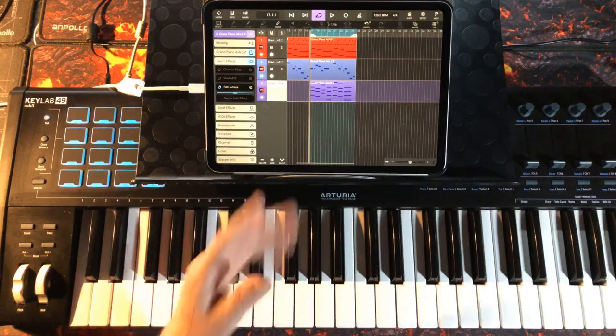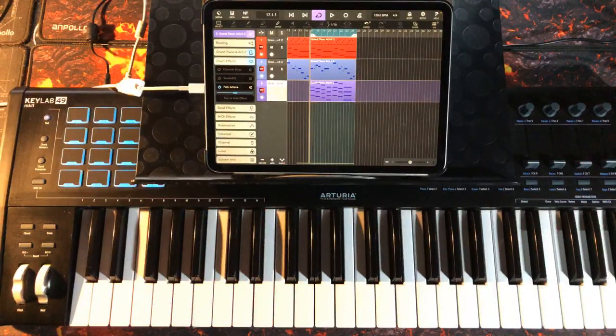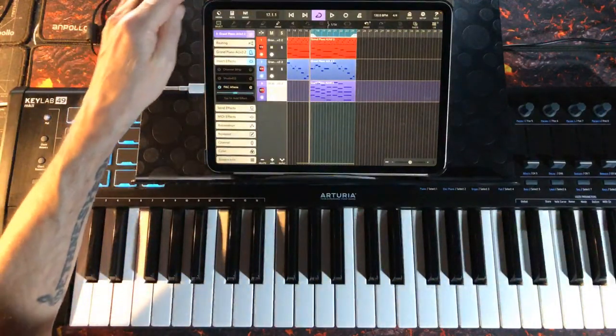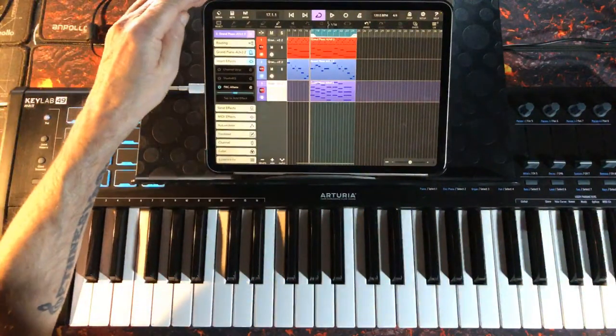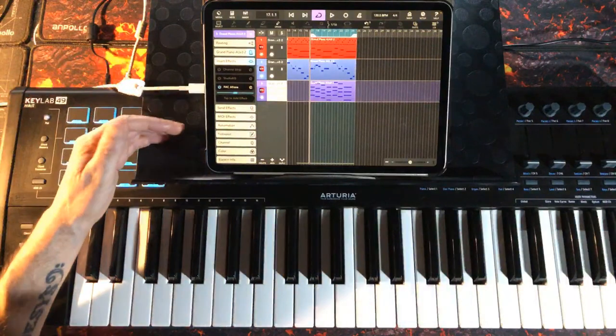Did I save? Don't need to save in Cubasis. It saves itself. But I didn't. So, but I don't need to. I can't. There's no way to save. It just saves the session. You know, the way everything should be. Just save it. Just save it all.